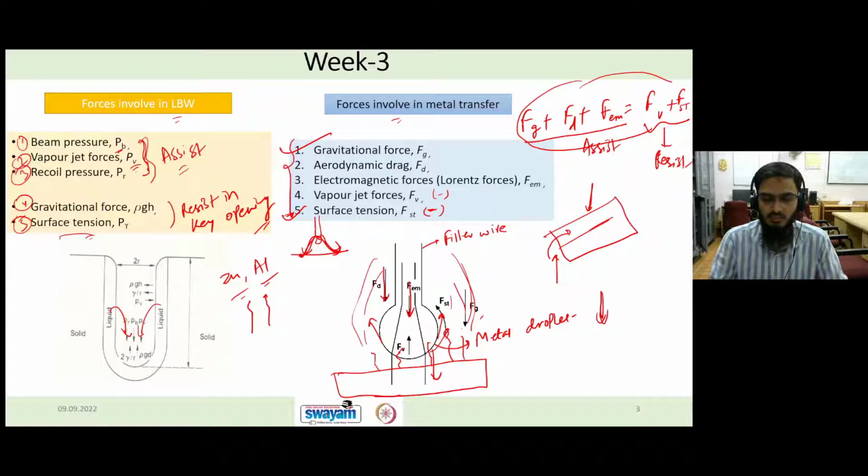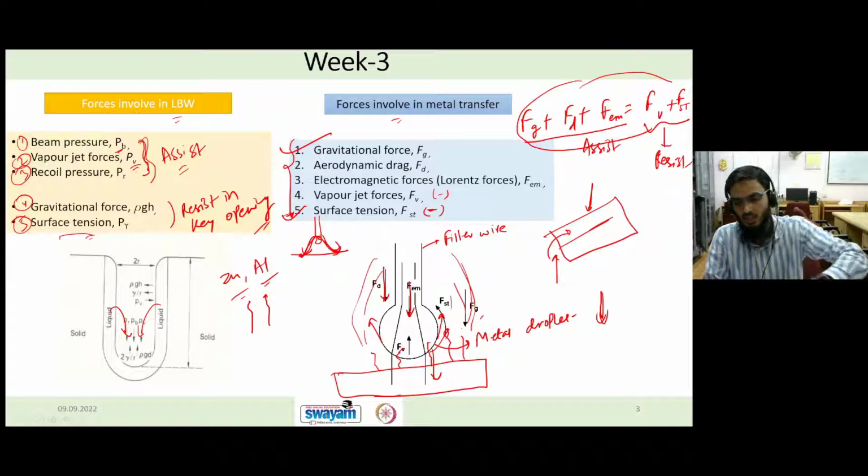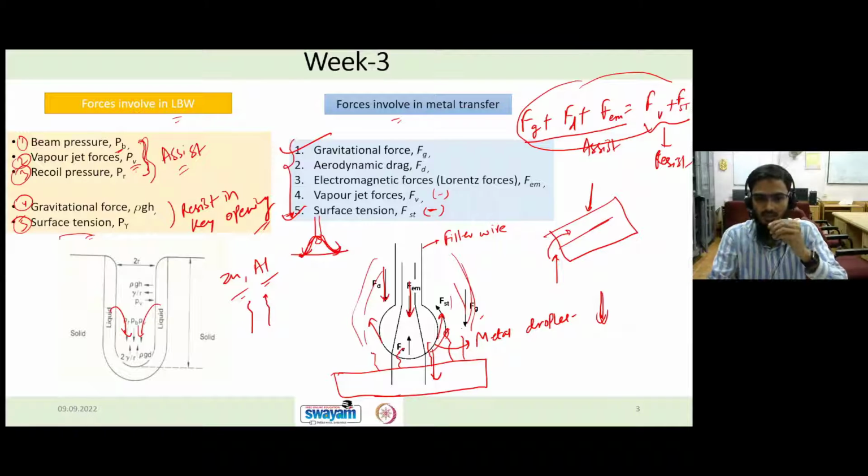detach this bubble. It's like the soap bubble you might have used during your childhood. You might have blown a soap bubble through your mouth, and that bubble came out from that toy. Have you done that? Yeah, sir. So that air which you are blowing from your mouth is nothing but the aerodynamic drag force. Here in the welding, that analogy is the same, whatever air you are putting inside is the same as in the welding. It is the aerodynamic drag force. So it will basically be assisting to detach the bubble.